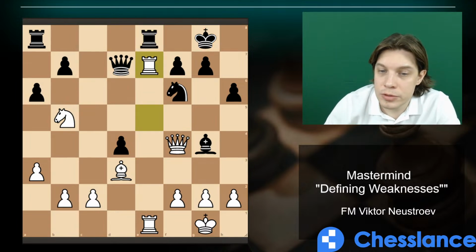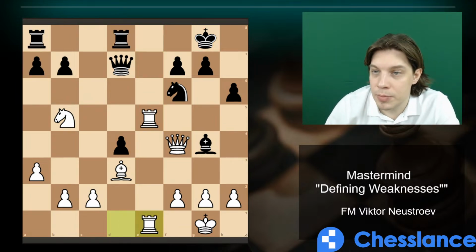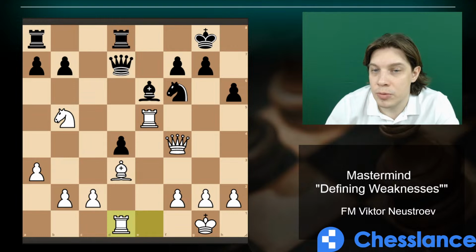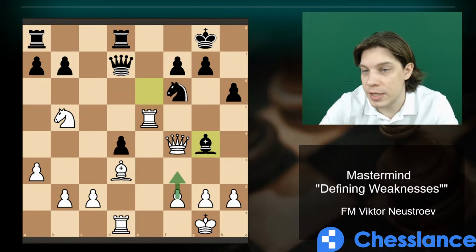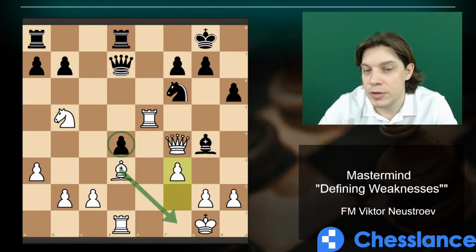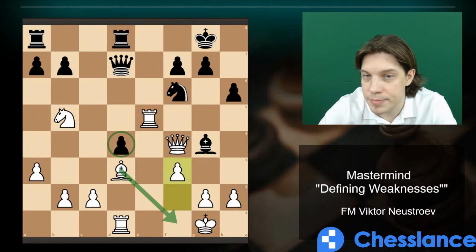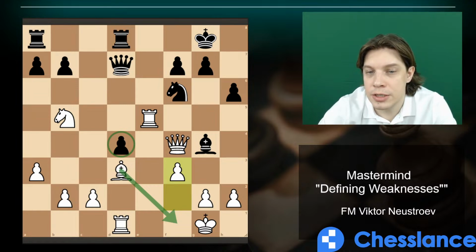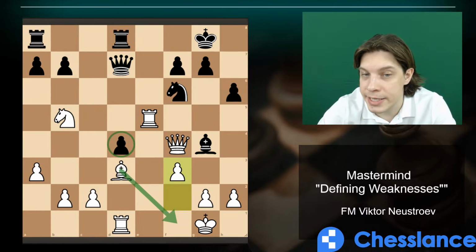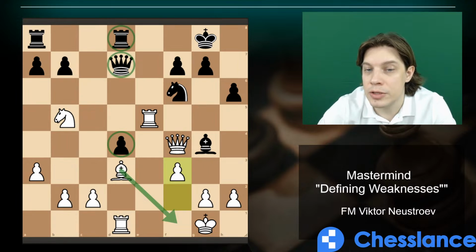So for the first time, it makes sense to play rook e1, but after the bishop retreats, you play rook d1, bishop g4, then definitely f3 should be done with the idea of bishop f1 and taking on d4. Okay, so d4 was a weakness, and with this f3 move, we could take advantage of it by just directly attacking, because there are just a few pieces protecting it, queen and rook, while we can attack with 3.